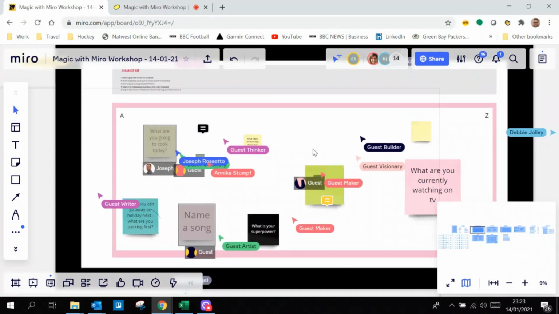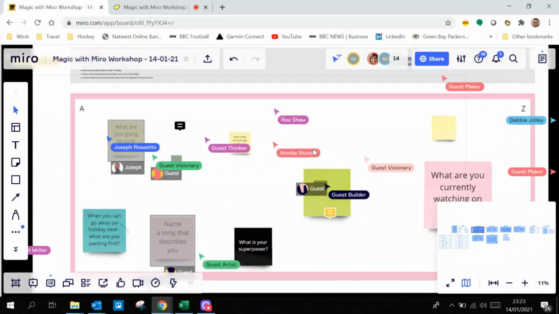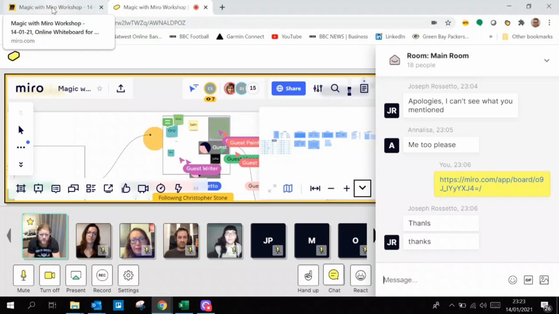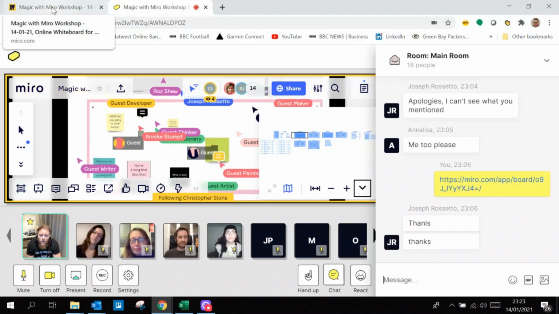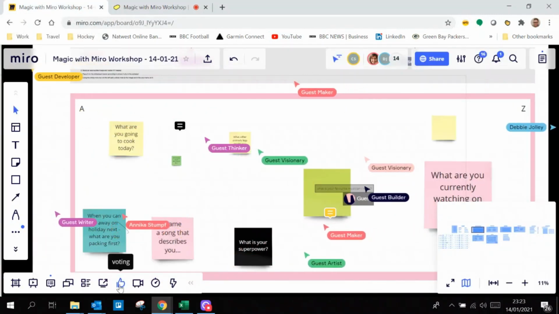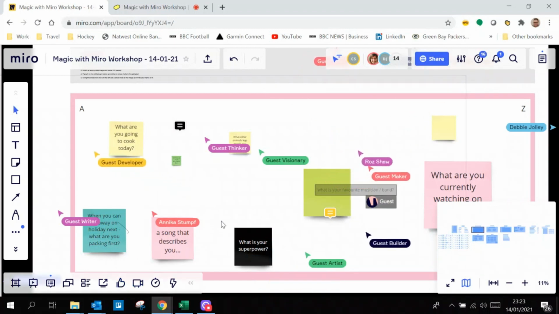What I'm going to do is introduce you to voting functionality. So we've kind of already shown one of my favorite ways to vote, which is dot voting using emojis. It's very simplistic. If you are a workshop facilitator, you will often have the ability to use the voting button, which is the little thumbs up icon at the bottom of the screen.